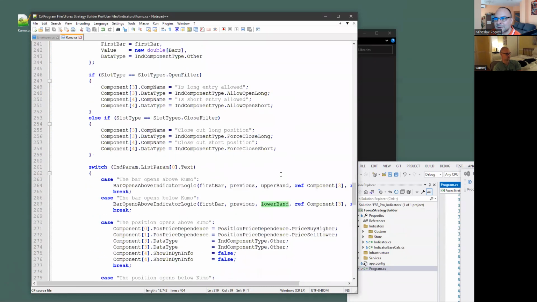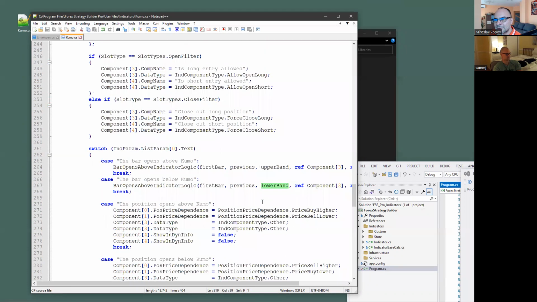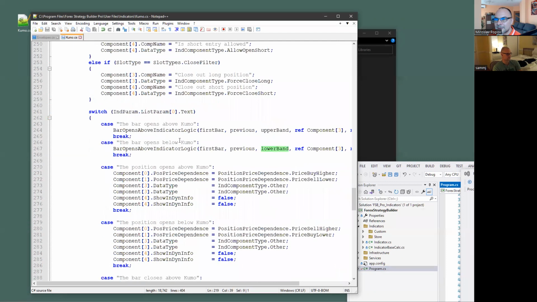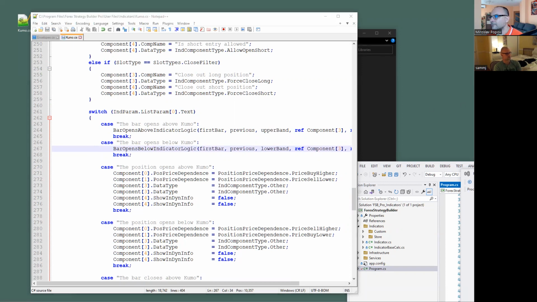Let's see the logical rule. Line 267 says bar opens above, but it should be bar opens below there. If we change that above to below, right?